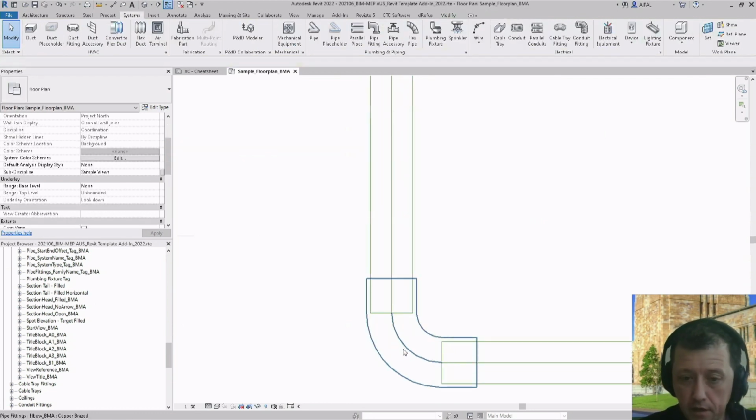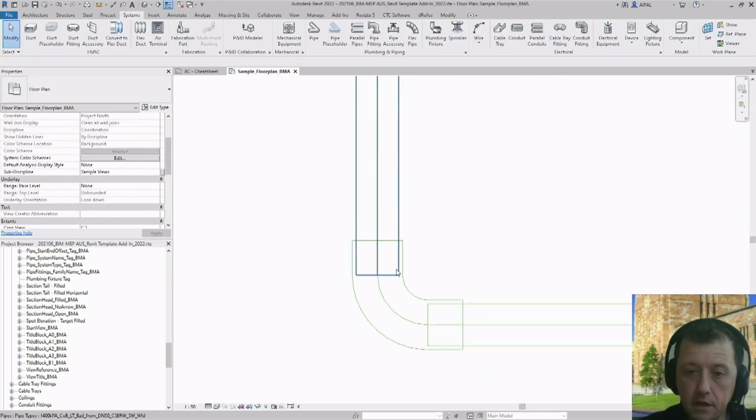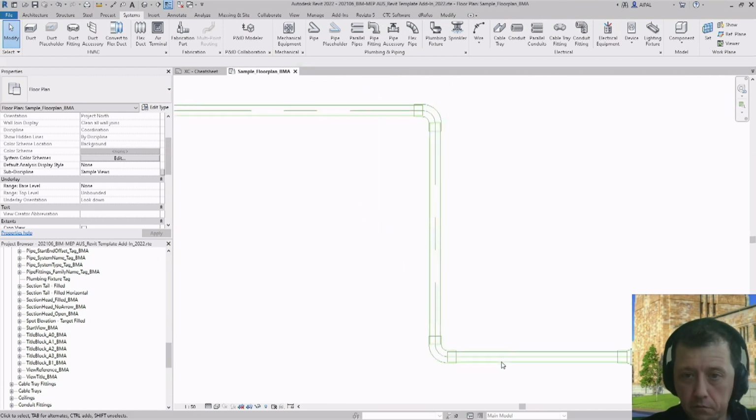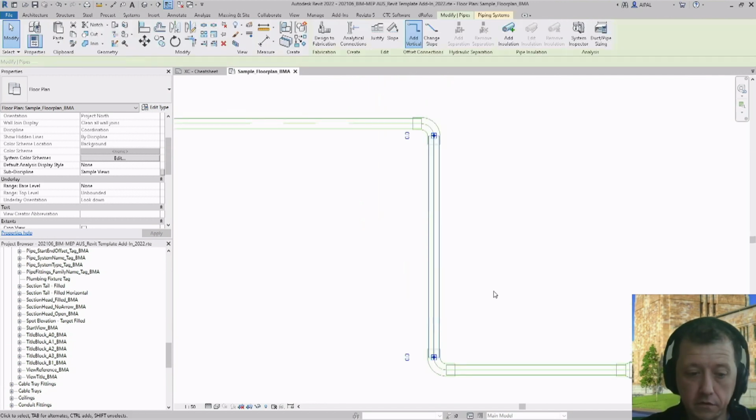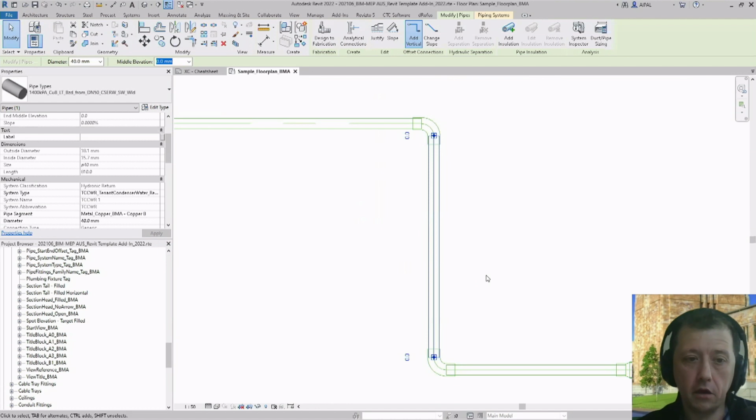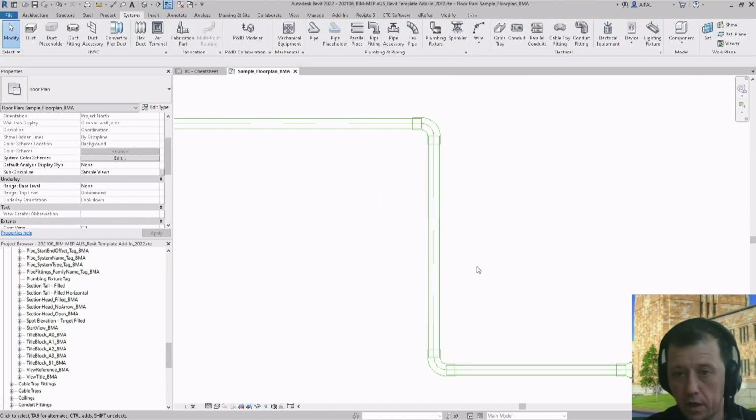So this is really what we did purposely, that we have the connector sitting inside of the fitting to make sure that a pipe type that we schedule or that we see in a quantity takeoff is really the right one and that we don't miss 1 or 2 centimeters at the end.